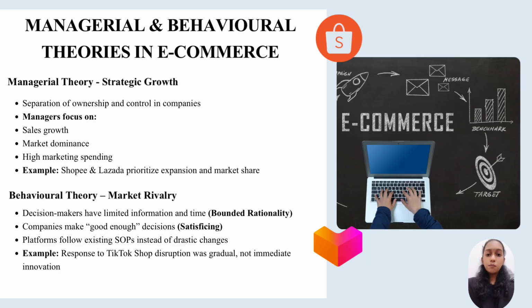For example, Shopee and Lazada invest heavily in promotions and advertising to increase market share. Next is behavioral theory, which explains how companies make decisions under limited information and time. This is called bounded rationality. Instead of finding the perfect solutions, companies often make good enough decisions, which is known as satisficing. For example, when TikTok Shop disrupted the market, many platforms instantly continued using their existing SOPs and strategies instead of immediately creating completely new business models.